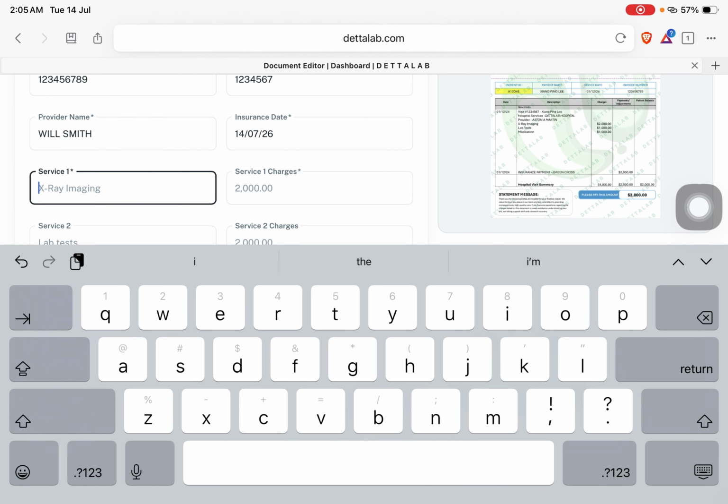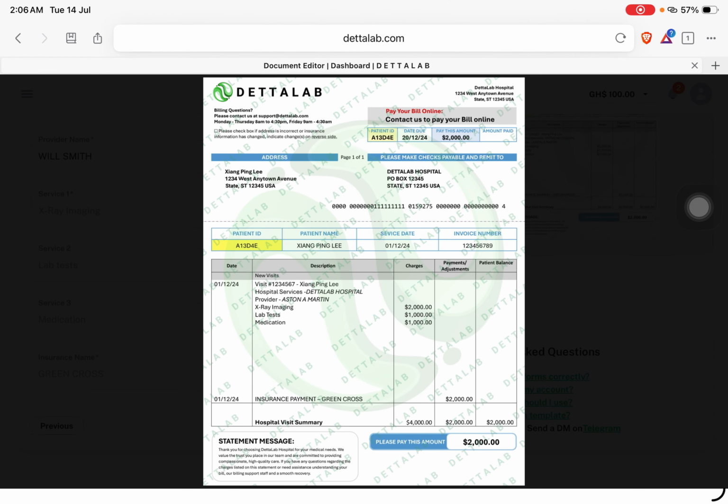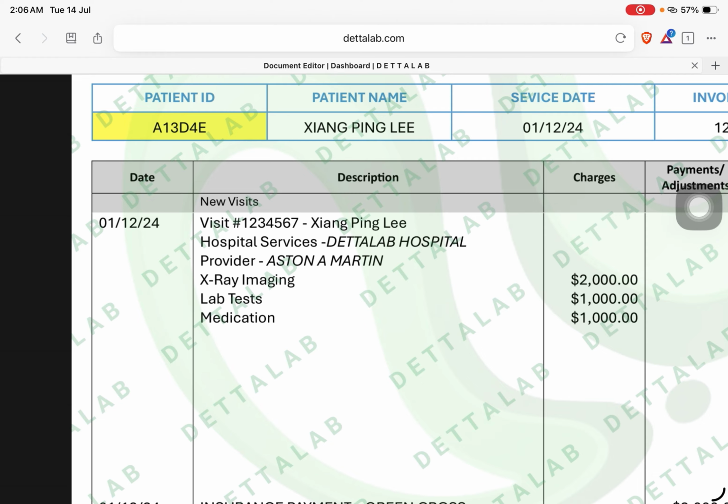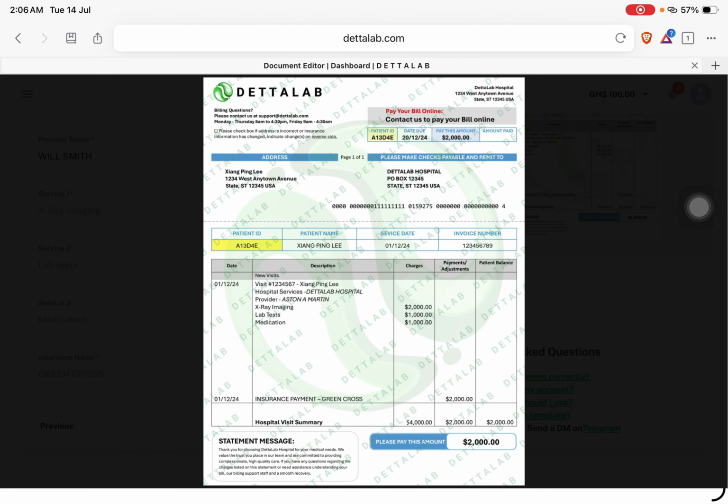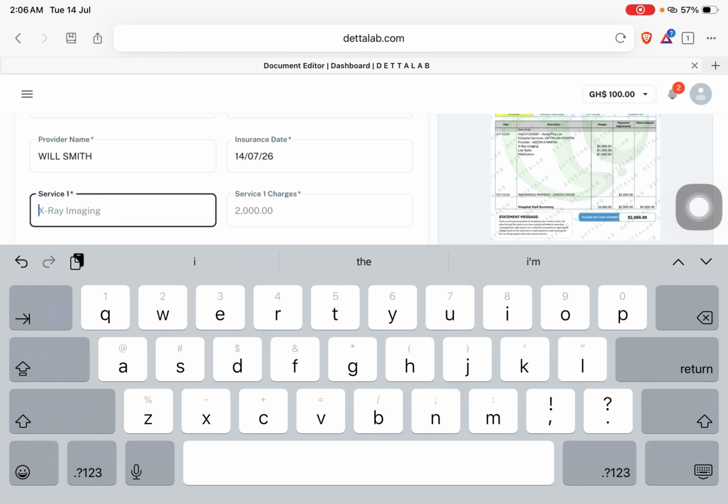Then the first service. What was the first service that was rendered? As you can see, there are placeholders in place that will also guide you. You can also look at the preview to see what goes where. Here you have 3 fields which you can fill. The first one is compulsory, the last 2 are not. You can choose to leave them depending on how many services you wish to put in a bill. Currently, this implementation has 1 field which is compulsory. So let's say you had an X-ray service. You can write whatever you want.